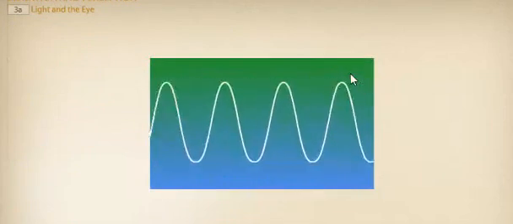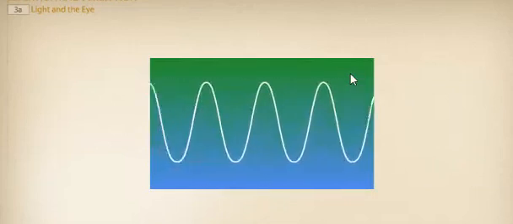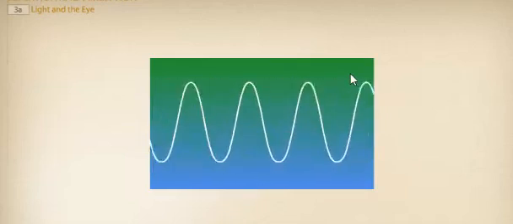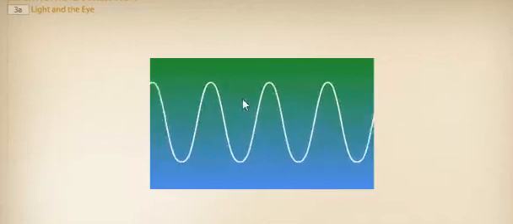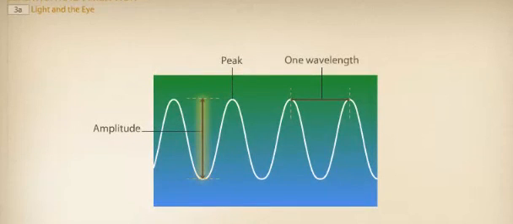So in order for people to see, there has to be light. Light is a form of electromagnetic radiation that travels as a wave, moving, naturally enough, at the speed of light. So this is an example of what light waves would look like. Light waves can vary in amplitude, that is their height, and in wavelength, which is the distance between peaks. And these are the ways that we influence what we see, based on the amplitude and the wavelength, the distance between peaks.